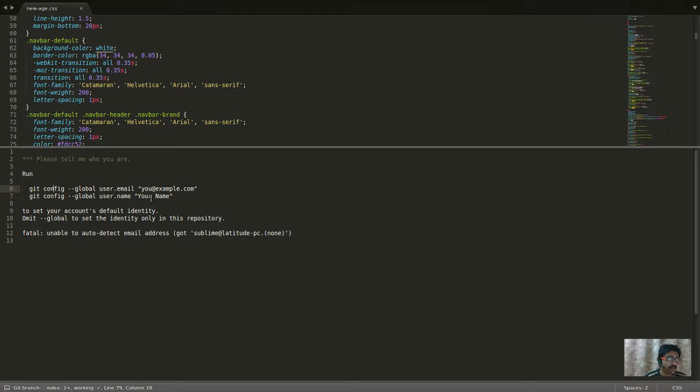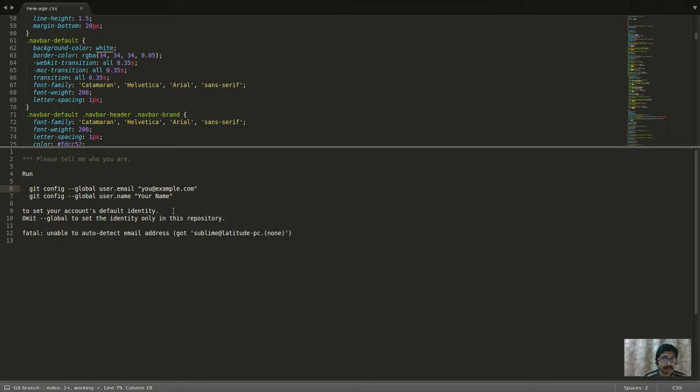Make sure you put the right email and the right name, that is the username that you want to be stamped on this commit, on this git. I'm using global so that any project that I create will be stamped by this email and the username.